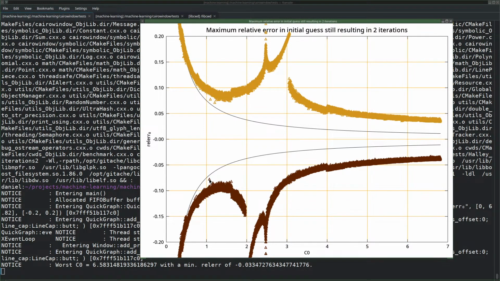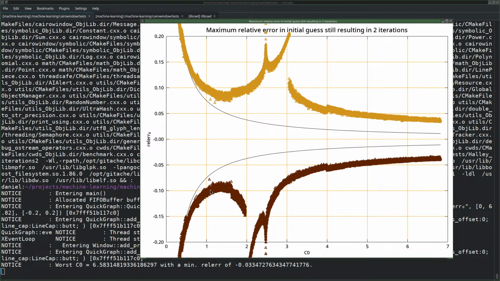Surprisingly enough. I think I'm going to stick with the 0.075, because then at C naught equals 1, we'll go through this point, which probably makes sense because of this one.